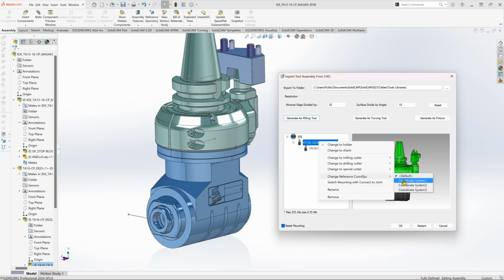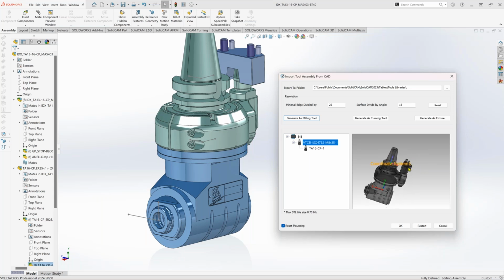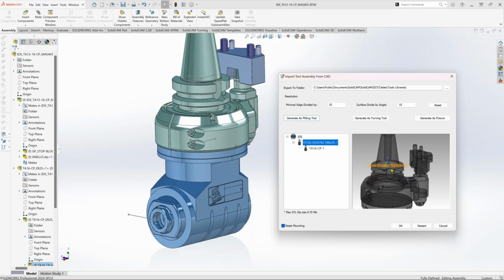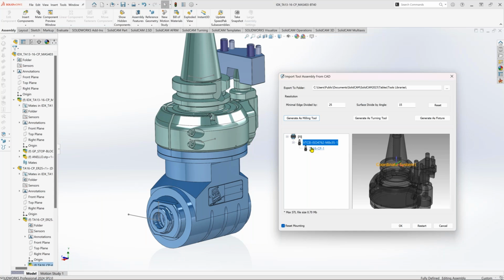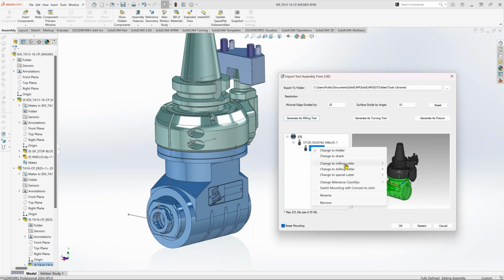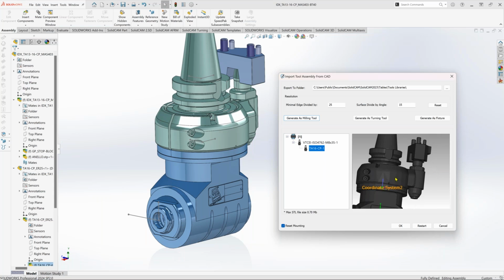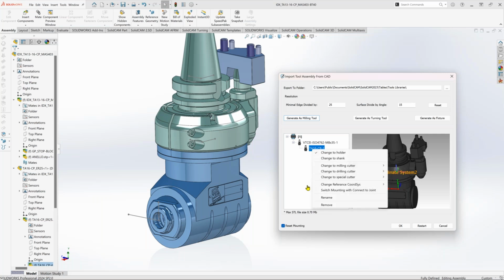So let's define the coordinate systems. To change the reference coordinate system, I can go here and say my coordinate system is system 1. So now the reference of the coordinate system is here. And for the second, I make the coordinate system is system 2. So now I see this is my second reference coordinate system. In general, I can continue from here. The coordinate system of the joint, I will care about after. So let's make an OK.